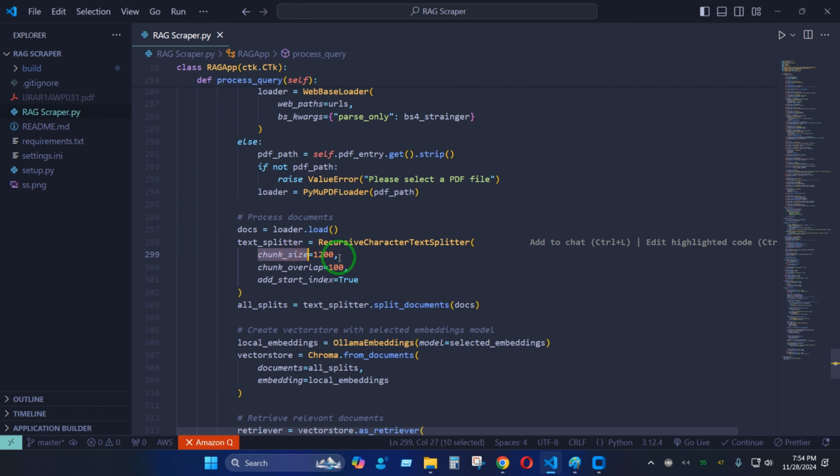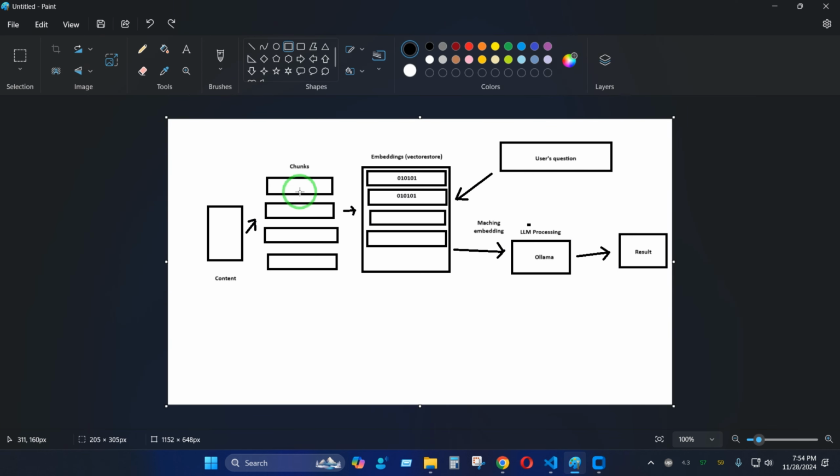So here you can set this chunk size to split the text into different parts, and using this you will be able to create embeddings. So embedding is some database, you can say, or vector store that contains the data in a binary format. And using embeddings, it is easy to query different large data sets easily. And here, when a user question is received, it then checks in these embeddings to find out which has the better matching, and the best matched ones are then returned to the LLM for processing.